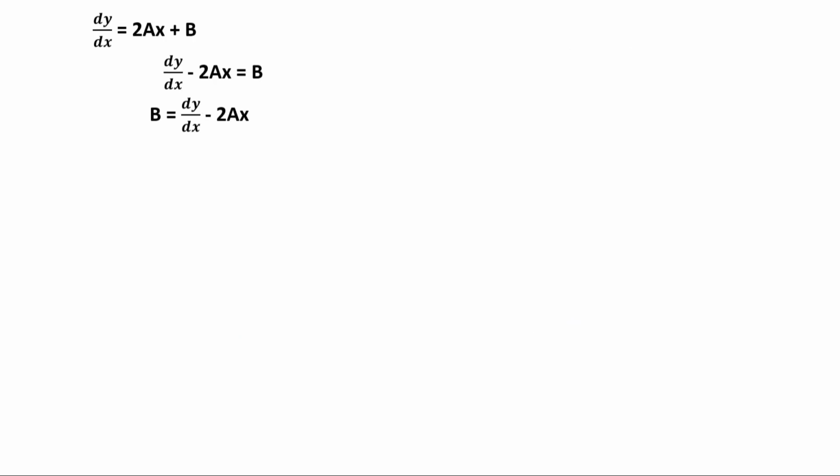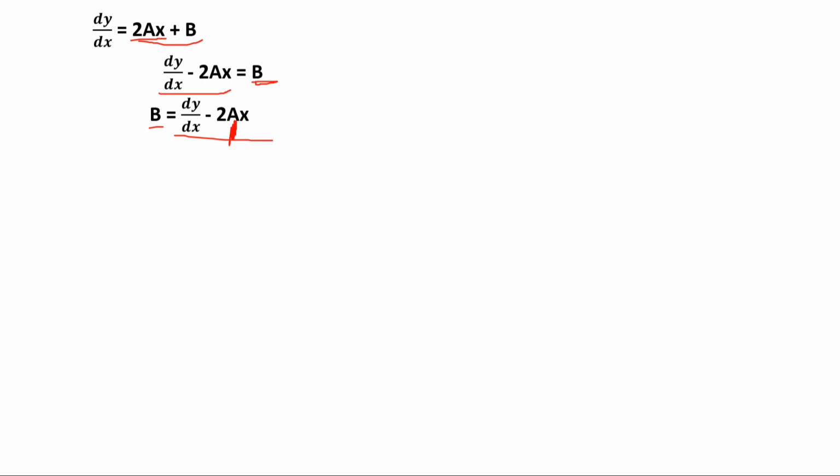Now to get B, if I make B the subject of the formula now, this 2A here will cross to the other side. It will become minus 2A. You can see that it becomes minus 2A now. Now I'm left with B. But mind you that this B now is equal to this, right? Now I need to remove this A that is there because we don't want A at all. A is still present here. So I need to remove it.